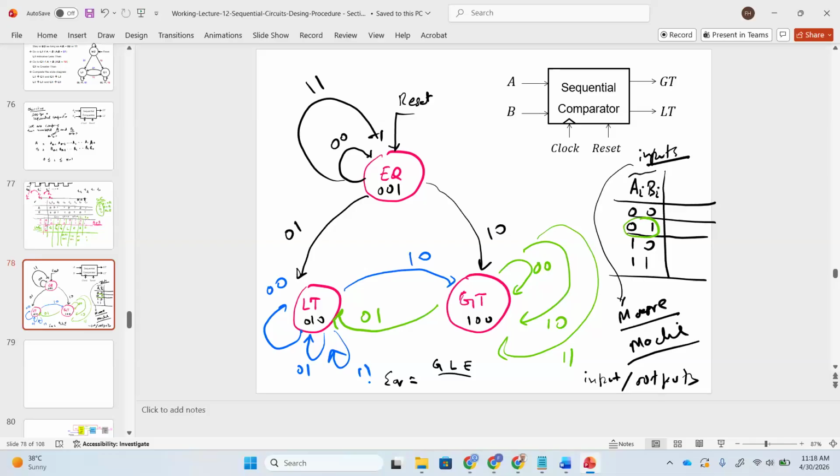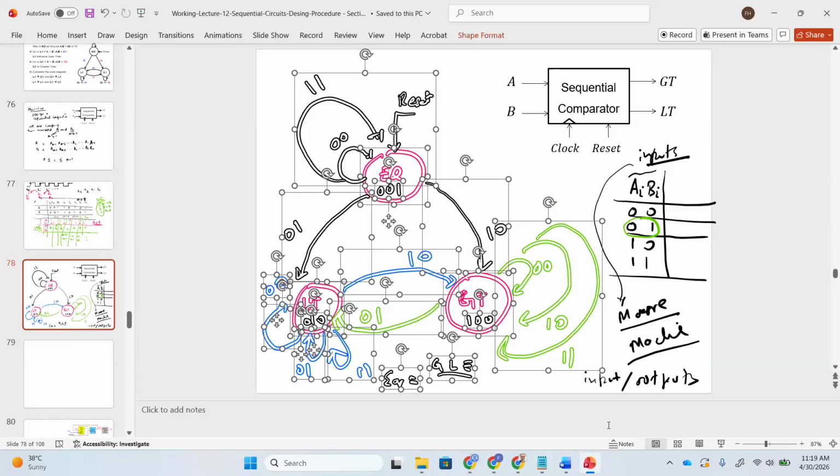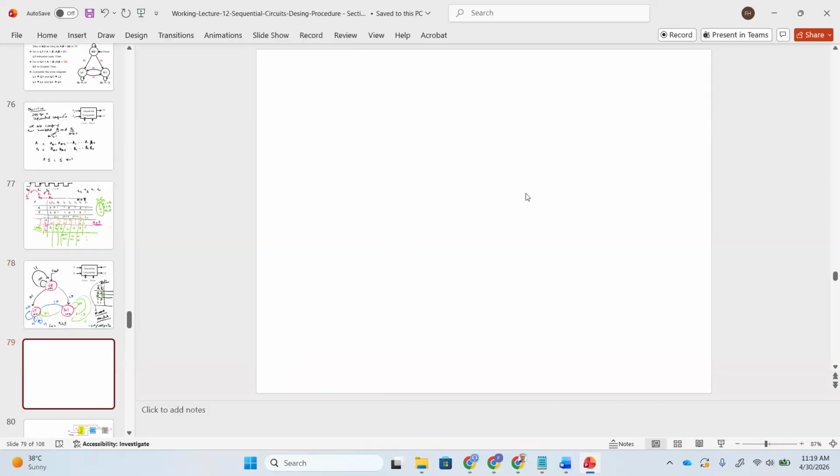I hope I got it, or not got it? Got it. Any question? Clear? Now we have the state diagram. What should be my next step? Anyone may answer. State transition table. Yes, state transition. Very good. Now this is the good spirit. Very good. So now we can see here.